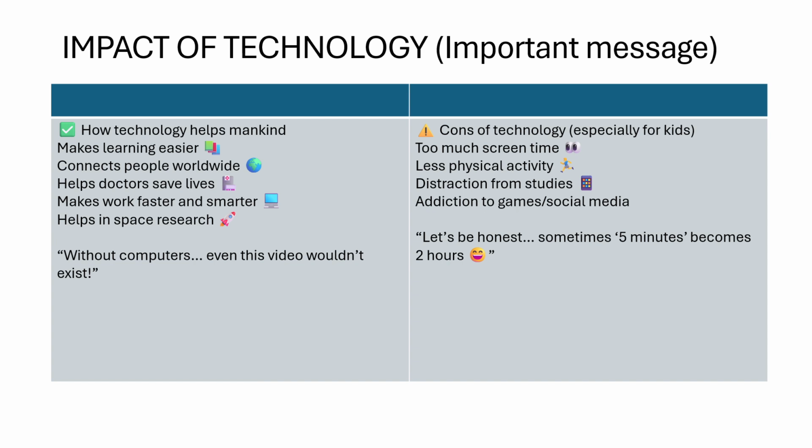Computers are important. They have drastically changed all industries. Basically, every industry has been touched by computers. It helps in every industry in some way or the other. In space research also, because of computers and the computation power, we are doing very well. So without computers, even this video wouldn't have existed, correct?